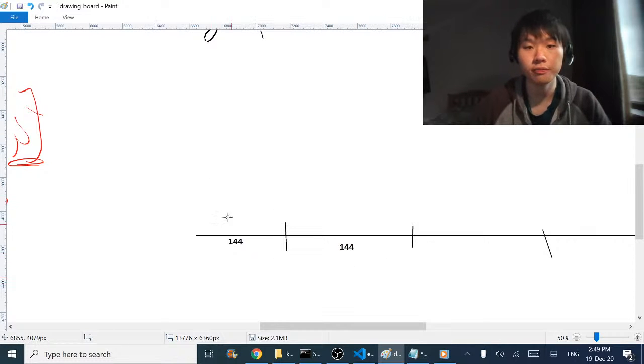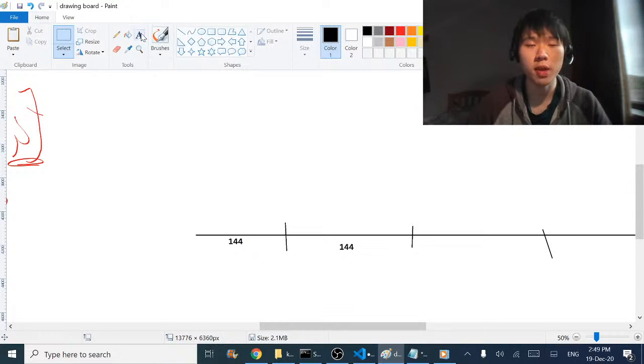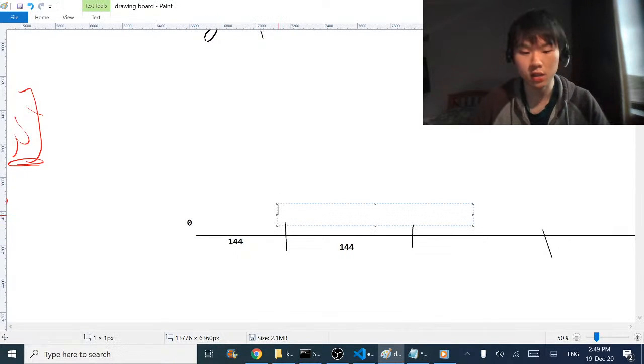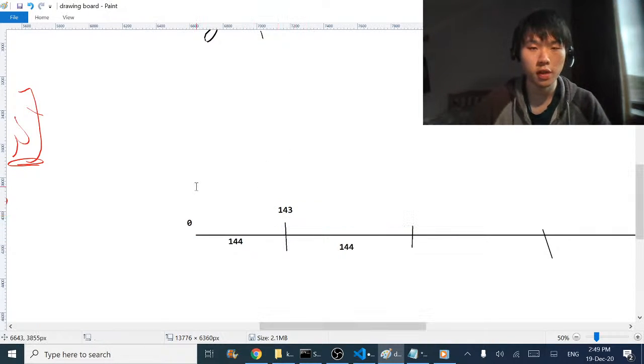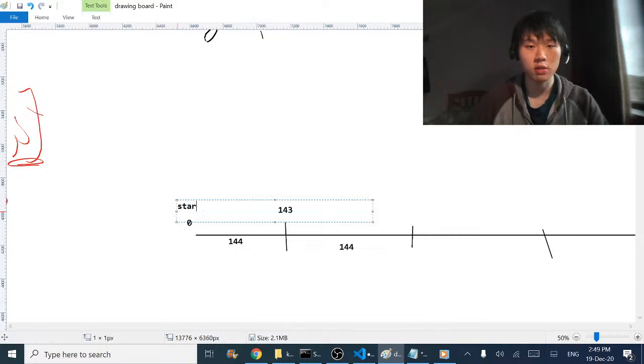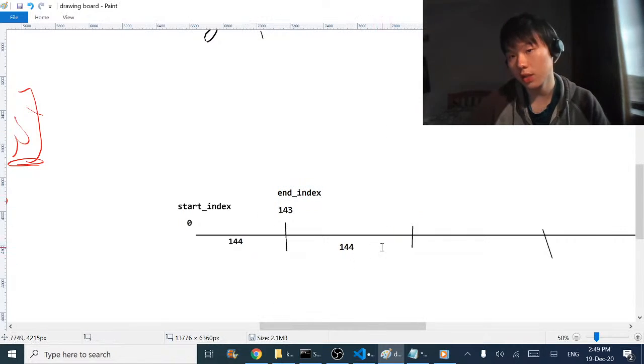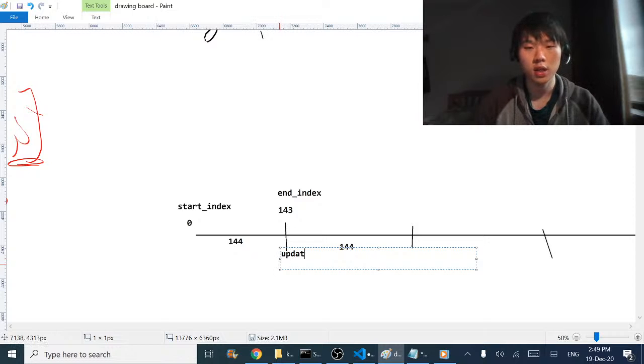So in programming, numbers start from 0. So this is position 0 or index 0, and this will be index 143. And 0 will be our start index, while 143 will be our end index. And to get to the next bar, start index will be updated. Update start index to 143.